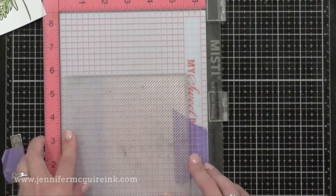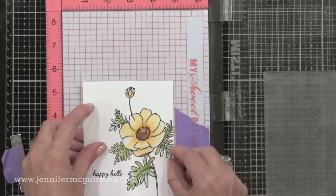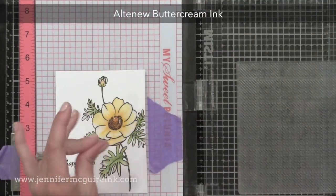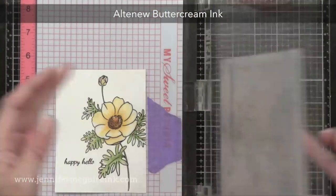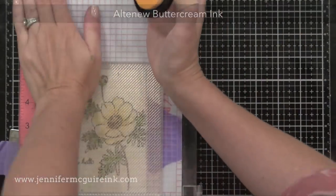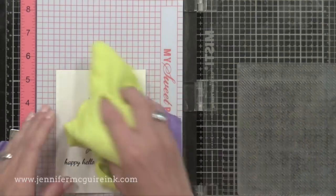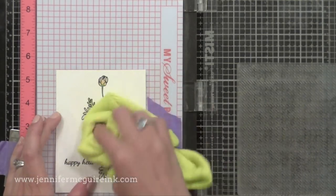I'll put this into my MISTI stamping tool and I'll stamp on top of that yellow card with buttercream ink from Altenew. Now, since all of my stamping on the card right now is heat embossed, when I stamp on top of it, it'll resist that ink that we're stamping, and I can wipe anything off of that heat embossing. So I end up with clear images with that background stamp around it.